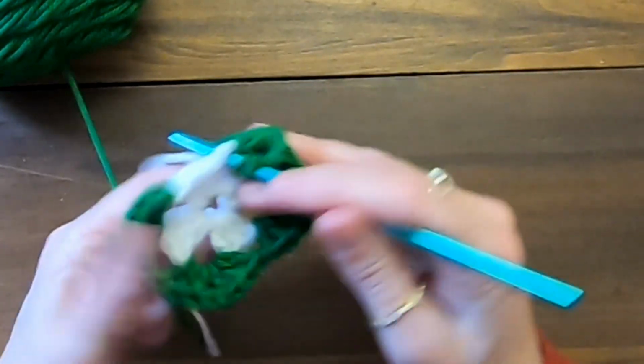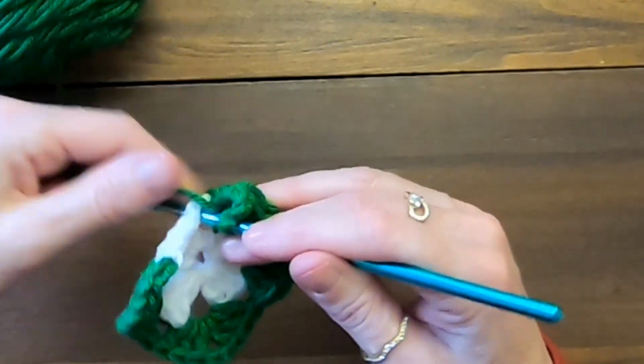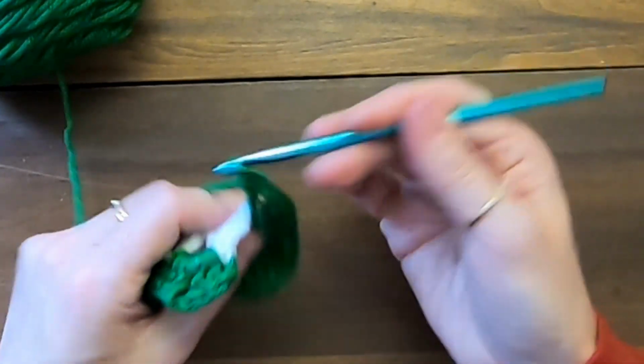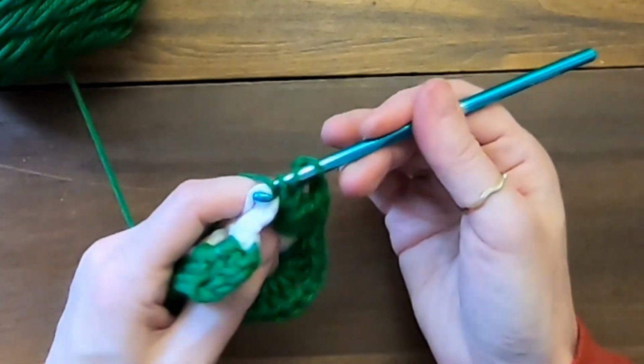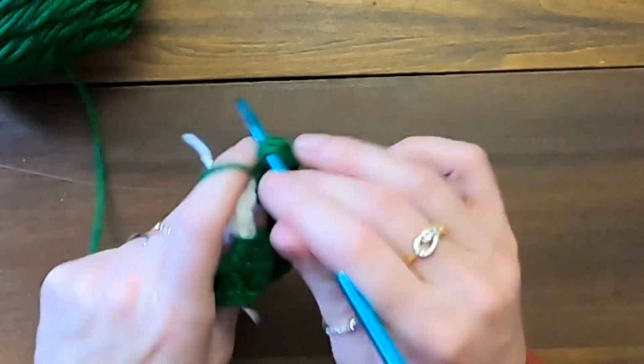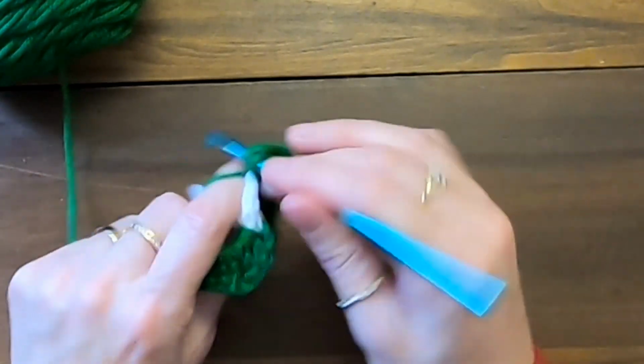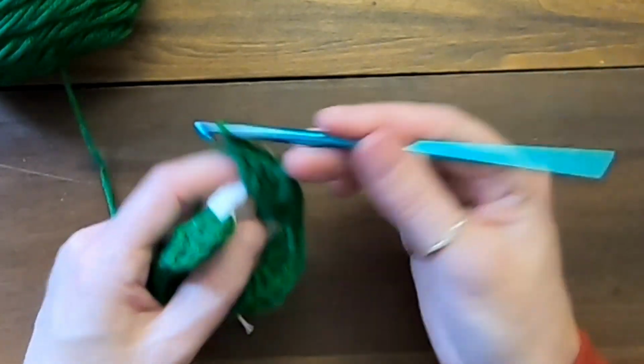Why am I singing? I don't know. Oh, that's my first tail. Get out of the way, tail. 1, 2, whoops, 3. All of a sudden, this is starting to sound like a children's program.